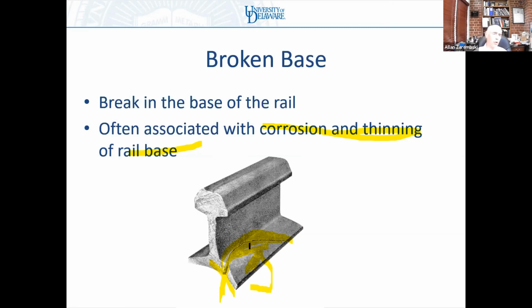There's a lot of railroad in mines because usually most rail cars run on railroad rail or mine rail, which is a smaller railroad rail. So you have a lot of railroad track in mines. So over the years, I've been called into mines a great deal to deal with mine track related problems. And I've seen a lot of these type of broken bases in mine type of track.